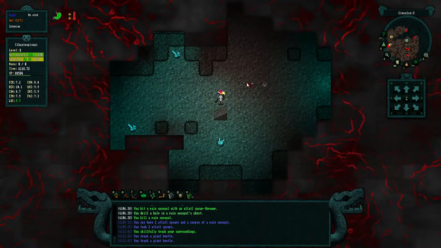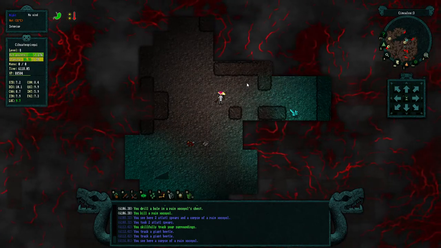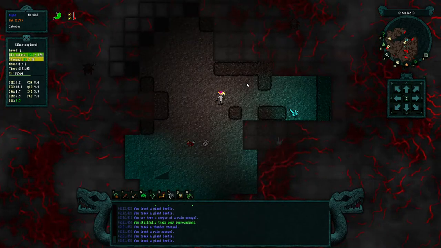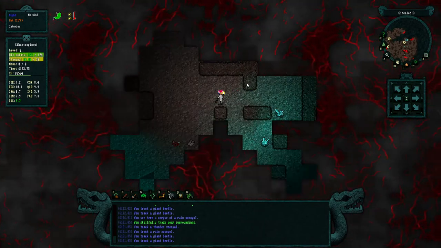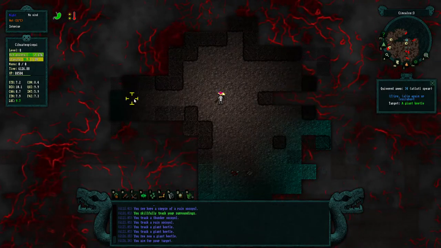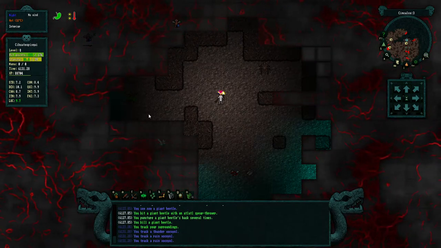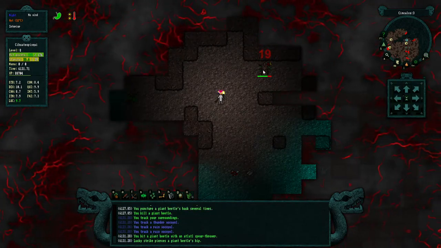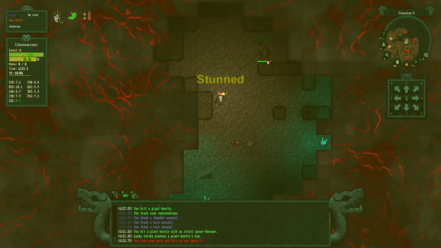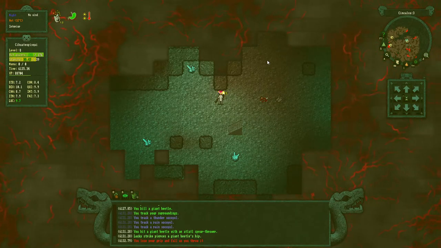Now, beetles are not supposed to be as bad as some other stuff. But we don't want them to get into melee range, so we'll try to keep as much distance as we can. Okay, good. Sleep, little beetle. Stay asleep, please. Oh, shit. Okay, we want you to be stunned and knocked out. Okay, I just hit myself. That's not good.